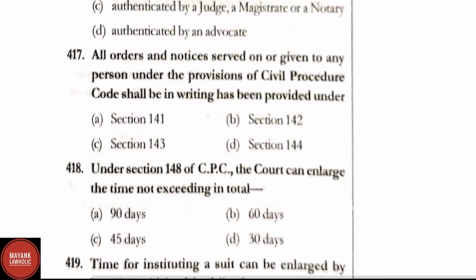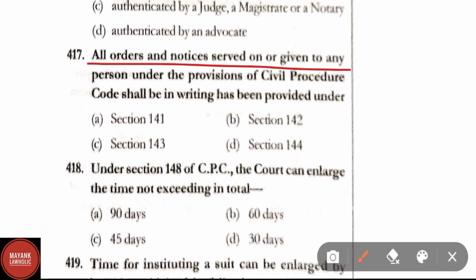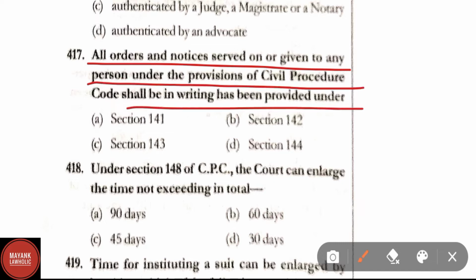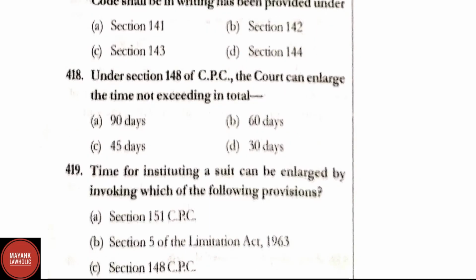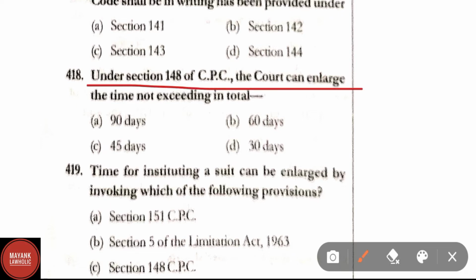Question number 417. All orders and notices served on or given to any persons under the provisions of CPC shall be in writing has been provided under option B, that is section 142 of CPC. Question number 418. Section 148 of CPC, court can enlarge the time not exceeding in total. Correct answer here is option D, that is 30 days.